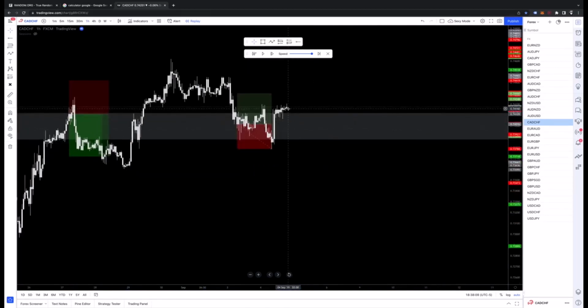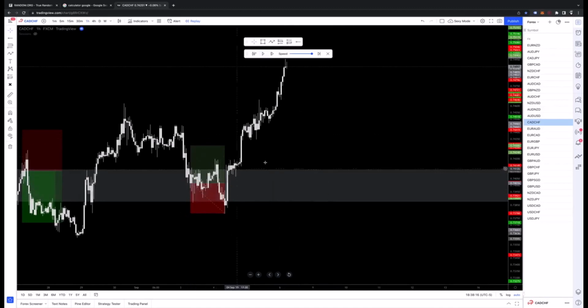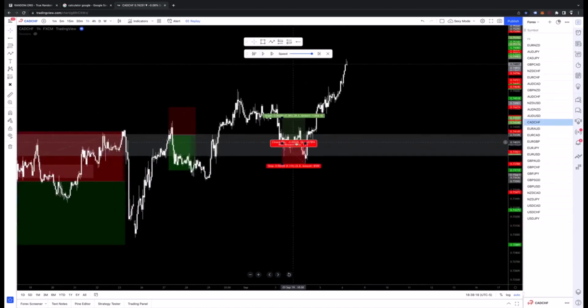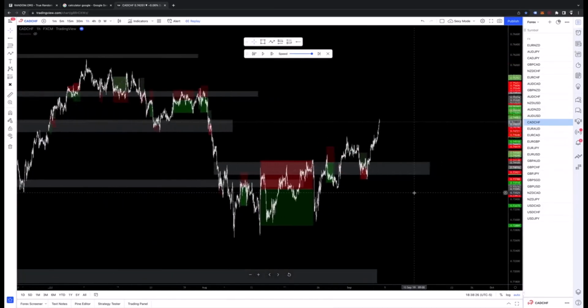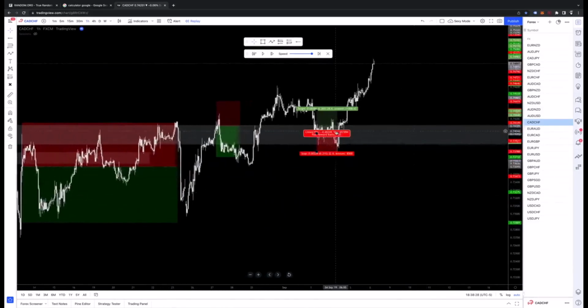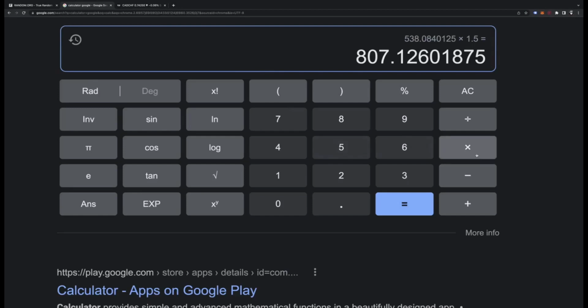But what I will do now is if we do come back in here for a test of the support, I'll look to buy. And then it never came back. So this is one of those very depressing trades where you enter, it literally just takes out your stop, and then it goes to the target. So you ended up being right about the move. The only way you can avoid this is by having just a really wide stop loss and then using active trade management. It's the only way you can avoid those things, and even then you'll still get stopped out at times.